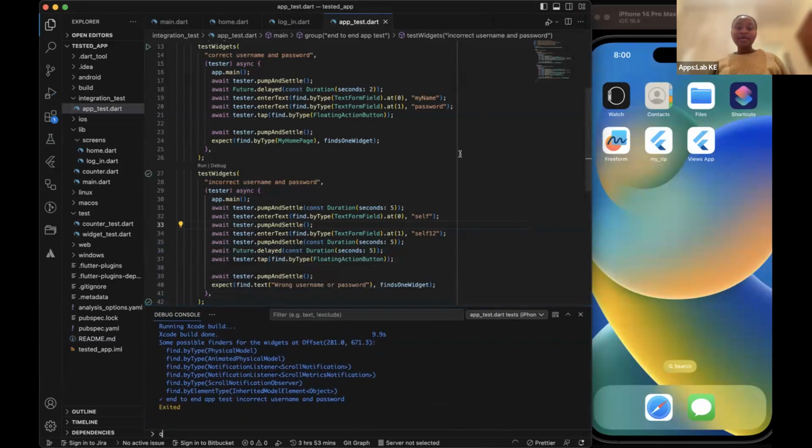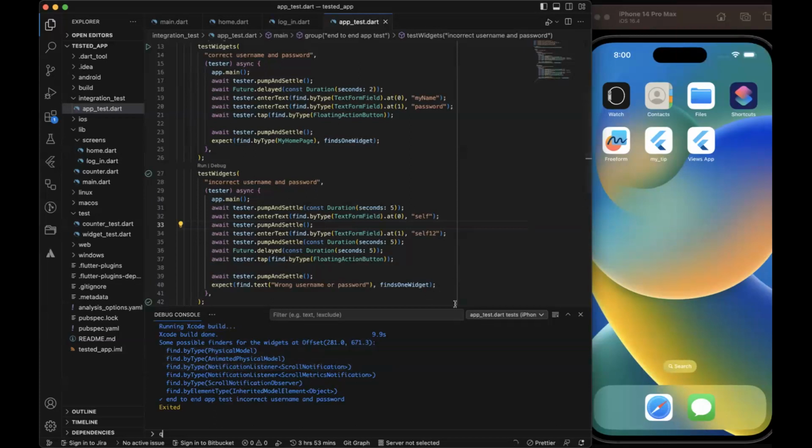Do we have any questions, any comments, anything on the vibes on this? Personally, I don't, but I just have a question to everyone. Do you guys write widget tests in your apps, maybe production apps?